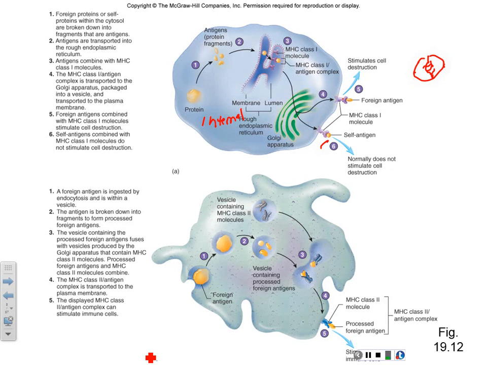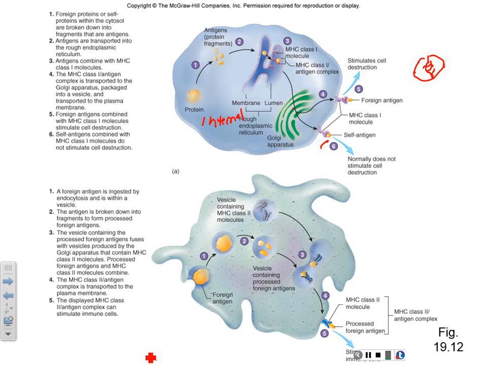So that's why the processing goes from the cytosol, where it's broken down into smaller antigens, and then packaged into a vesicle that goes into the rough endoplasmic reticulum, where it gets attached to the MHC1, all right? And then the MHC1 antigen complex will leave and go to the Golgi body, and then the Golgi body will package that vesicle of MHC1 antigen complex, and then it is exposed via exocytosis. And then if it's foreign, the immune system launches the response. If it's not, then the immune system doesn't.